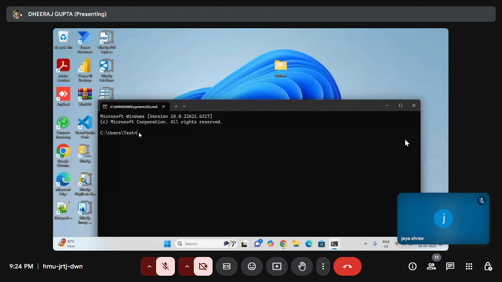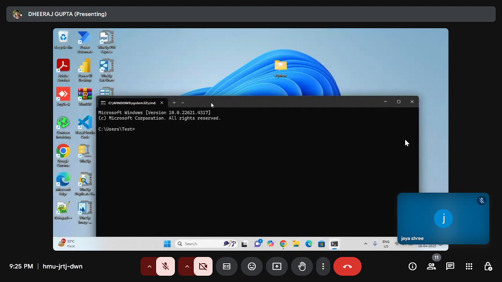You are aware how to change the path? Actually, I don't. Okay, so type cd space, then click on the tab button. If you click on tab, it will show hints for whatever files are in the folder. You can continuously click on tab until you see desktop or downloads.